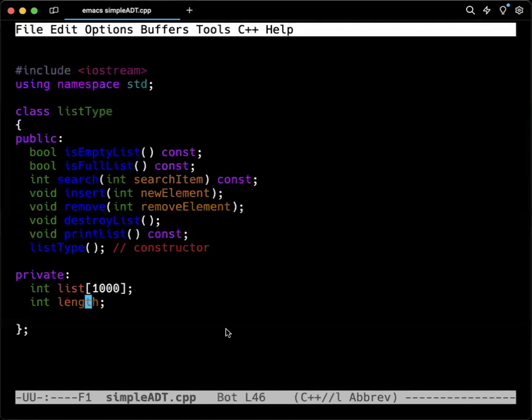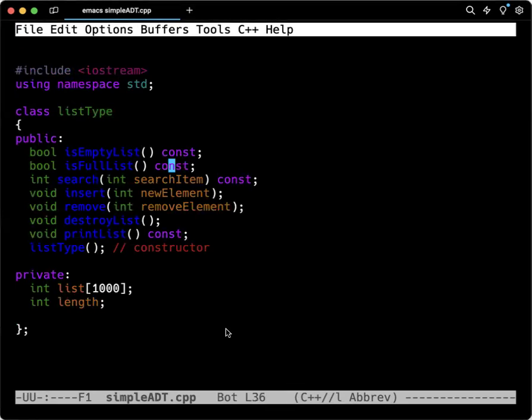Again, we're improving on the array that's built into C++ by including a length function. So now we can refer to our list.length, and that will return a value. The functions we want are just the ones we listed up there. We've got our Boolean functions isEmptyList and isFullList. Those are constant. I forgot, and I know a lot of you are going to forget, so we'll have to go back and look at it. We need to look at this on all of our functions we create.